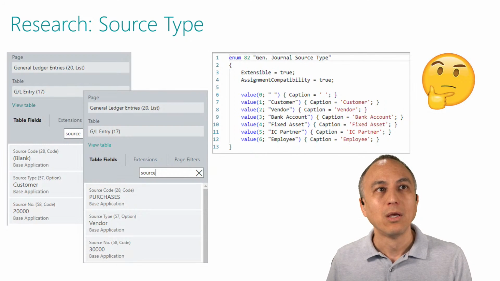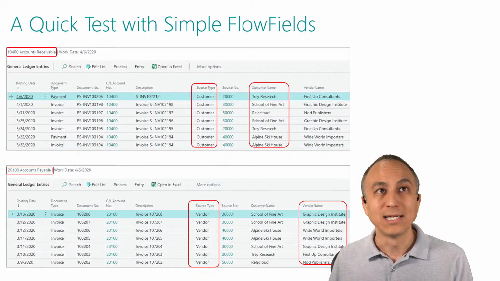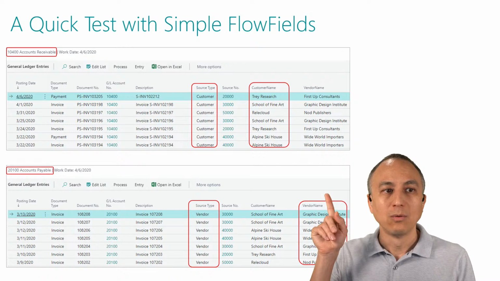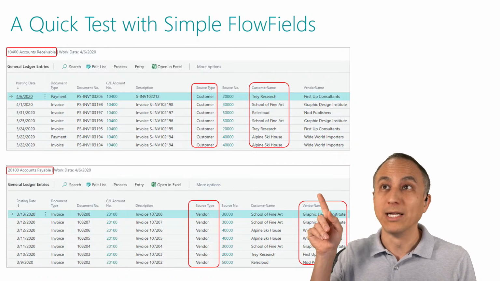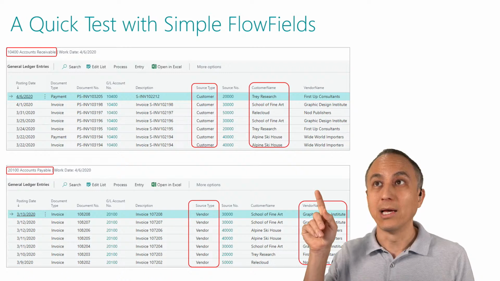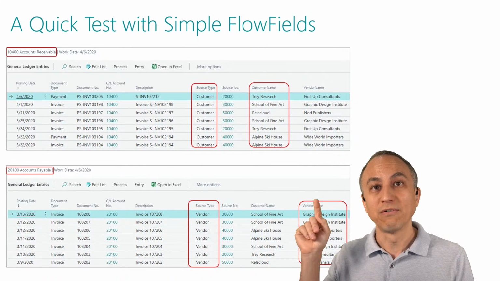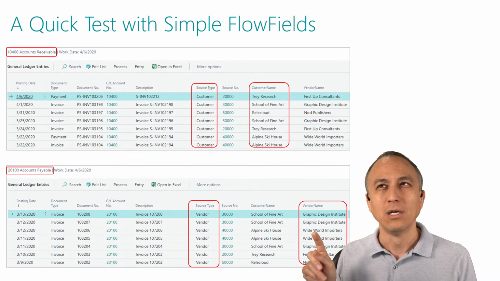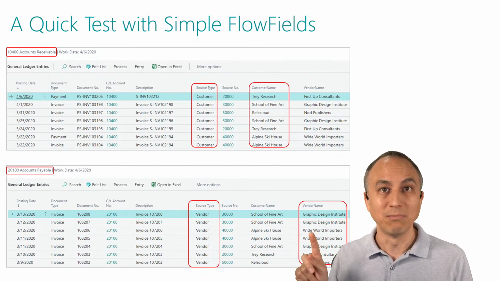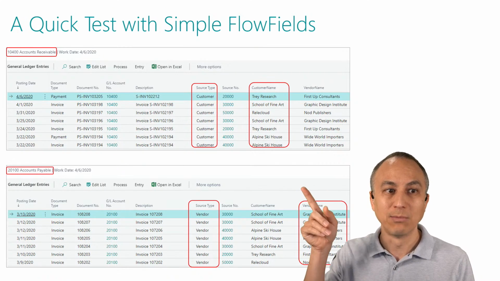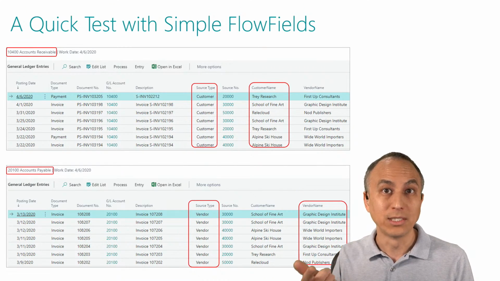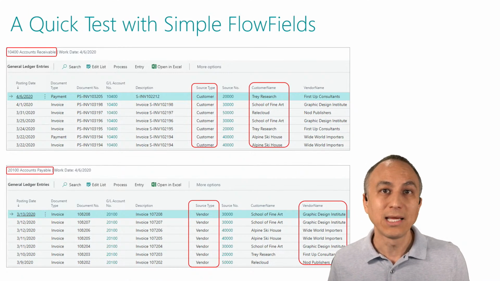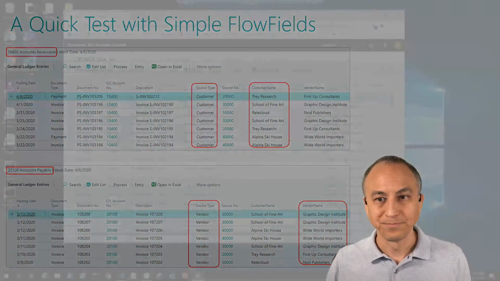So what we can do, what I did as a test, is I said, okay, this is what it looks like with customer entries or receivable entries. I can display the source type, and I can display the source number, and I can use a flow field to grab the customer name. I can separately do the same thing for vendors. So how do I do both at the same time? And it's not really both. It's either customer or vendor. And how do I have code that switches between those two? That's the big question. And so let's take a look at what that might look like.